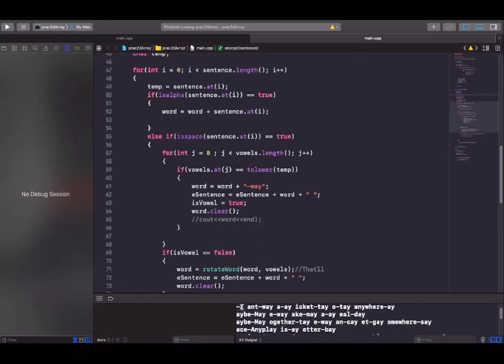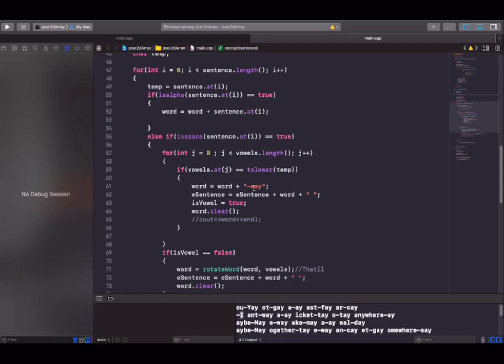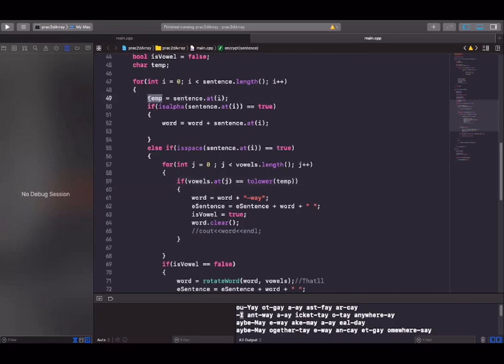Okay, so it still didn't fix it. Why are you doing this to me, temp? Void I equals temp.